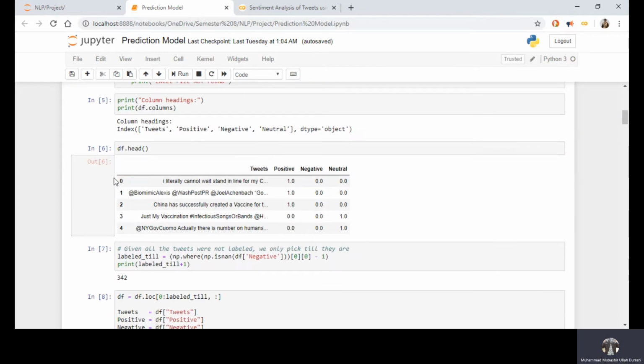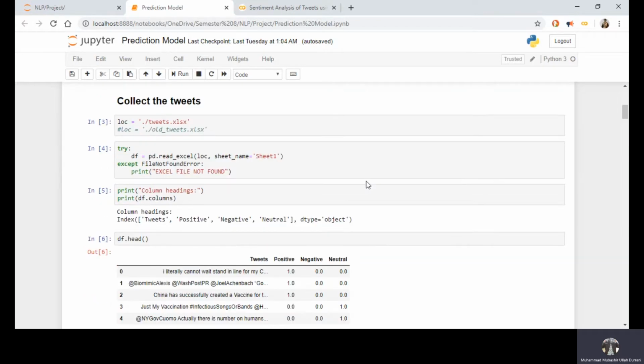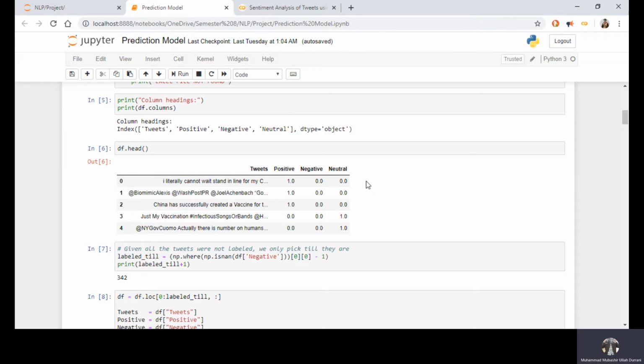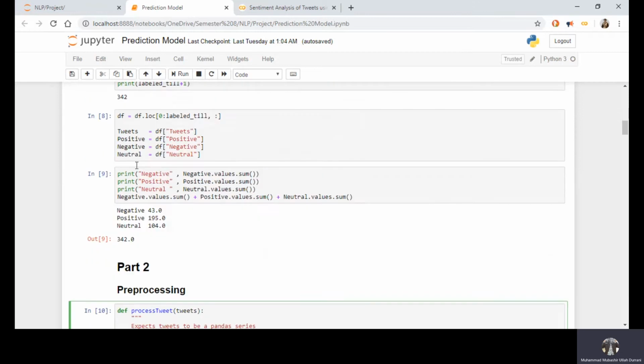Right, the file has run, so this is what a data frame object looks like. We have tweets, we have positive, negative, and neutral as numbers. So notice I labeled them as one hot encoding. I didn't have to do that. I didn't know why I did it. I thought because that's the output we usually convert it into when we feed it into a neural network. It turns out that scikit-learn programs actually want them in the categorical form.